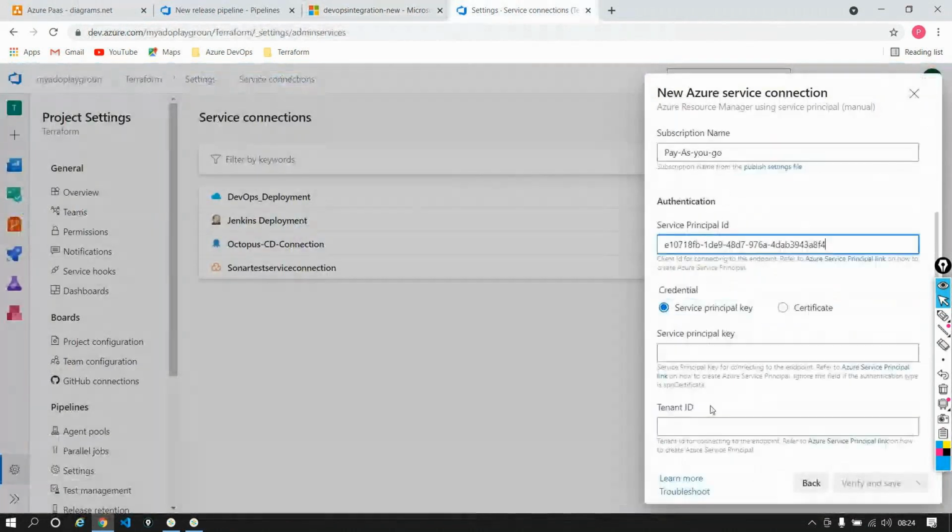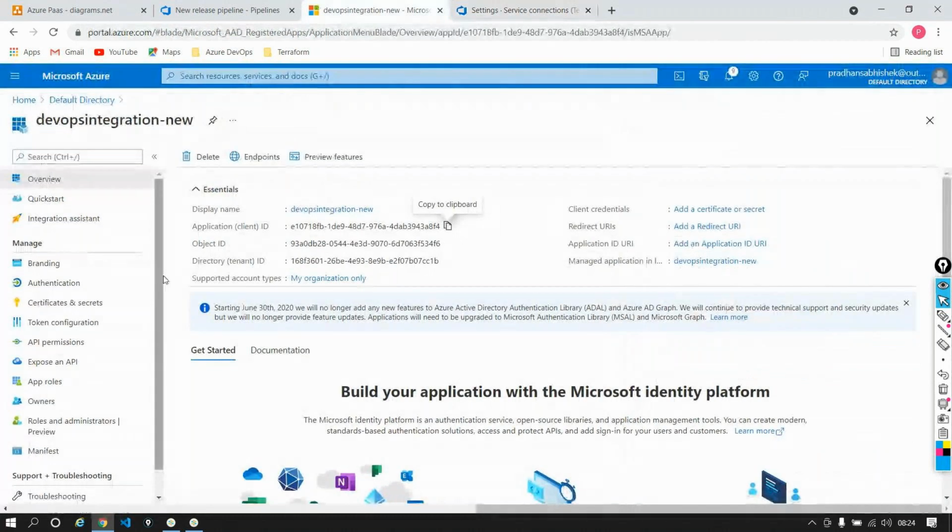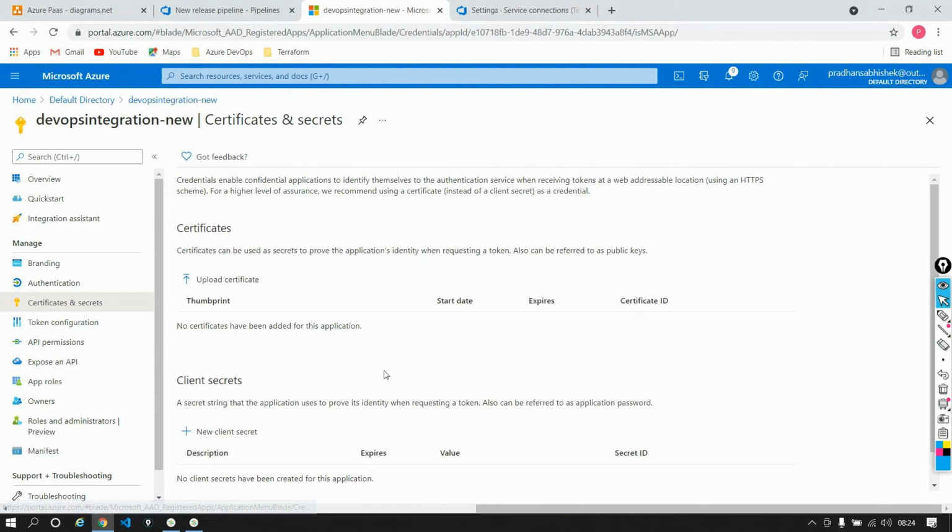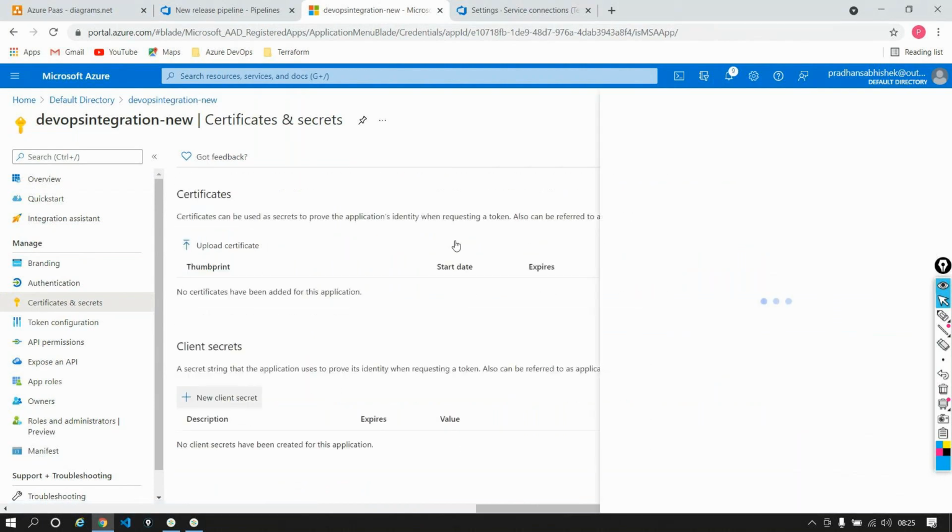Now it's asking me for a service principal key. How do I authenticate this? Do you have a key or do you have a certificate? Since I'm a very small user, I want to generate a key. It's called a key, secrets and keys. I'll go to certificates and secrets, and I'll say add a new client secret.